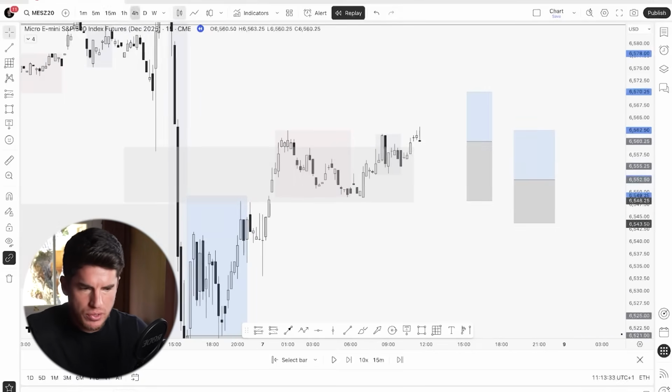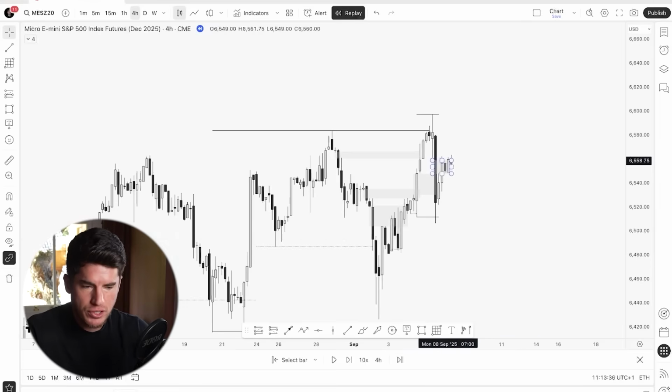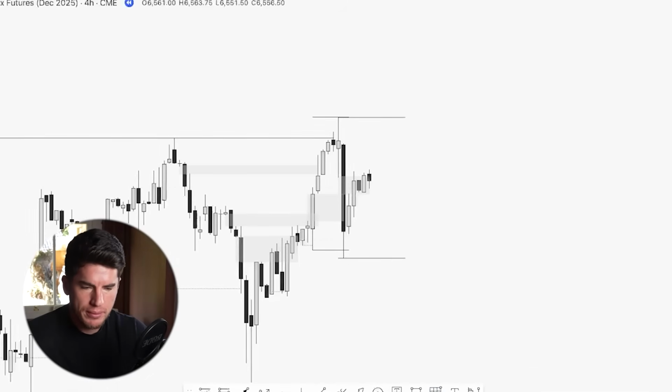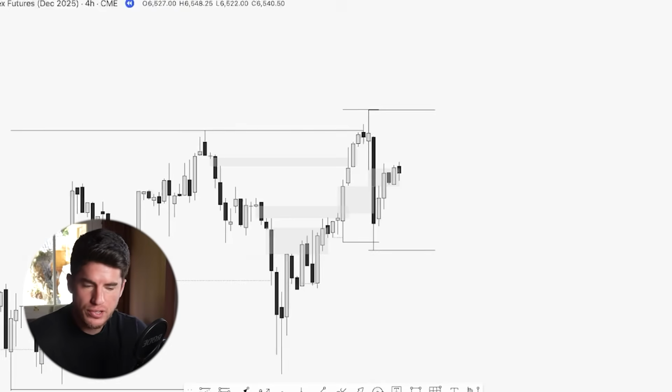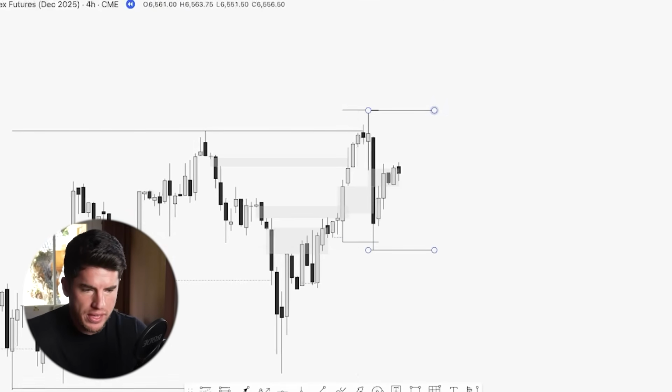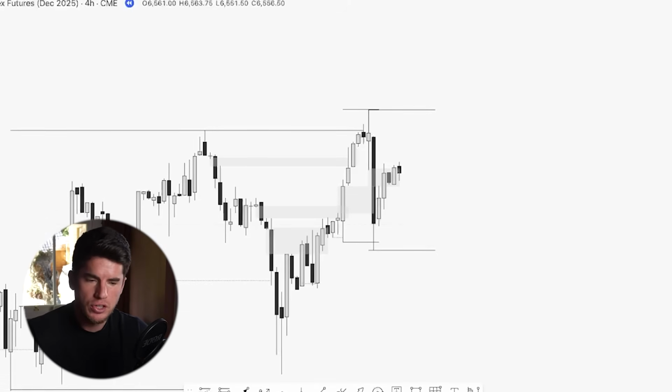So let's go back to the 4-hour. Price is now very efficient. So this is an area where we want to be marking out our dealing range, and the only obvious target is the external range low for a sweep. We've just taken 4-hour liquidity, so that's unlikely to happen, or the external range high, because price within this is very efficient. It's efficient on the daily, it's efficient on the weekly, it's efficient on the 4-hour.